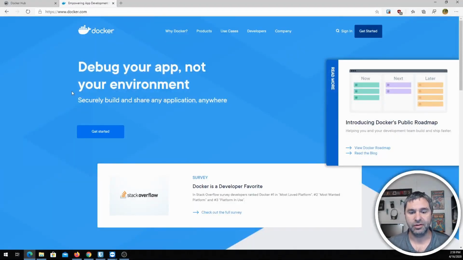Here we are, Docker. And you might be asking yourself, what is Docker and why would I want to use it? Many of you are probably familiar with virtual machines. Virtual machines are basically, you take a piece of hardware, you add a hypervisor on top of it, and that virtualizes that hardware, and then you can make virtual machines, which are basically just like physical PCs, but they're virtualized into one PC. So you can put a whole bunch of little virtual machines in one big PC that has lesser horsepower, lesser spec.